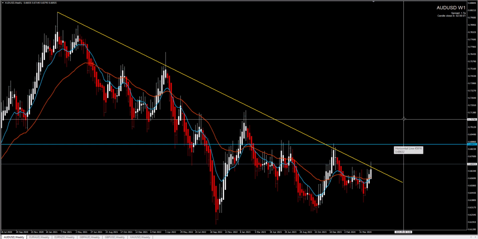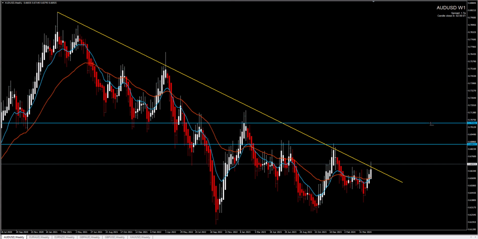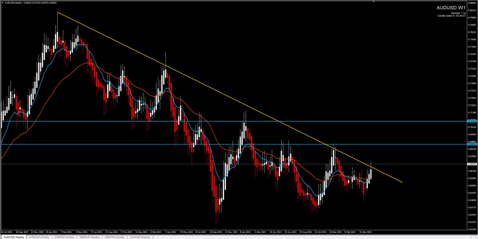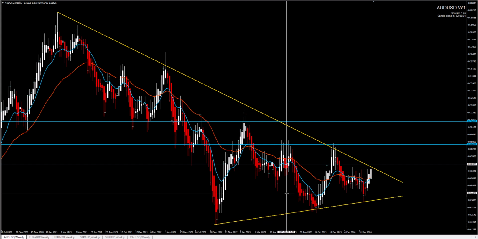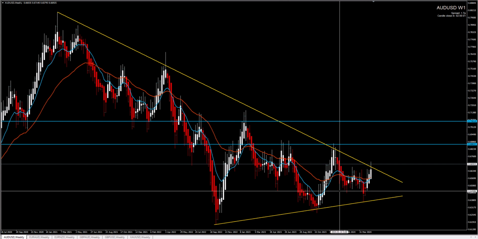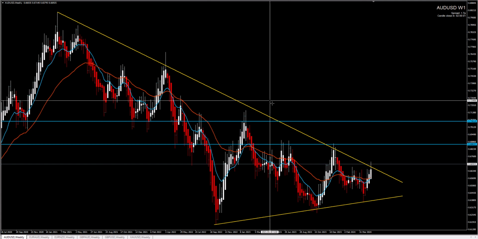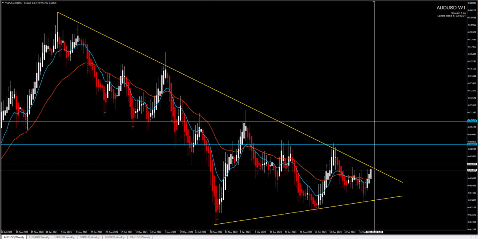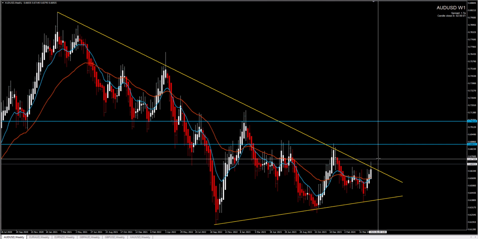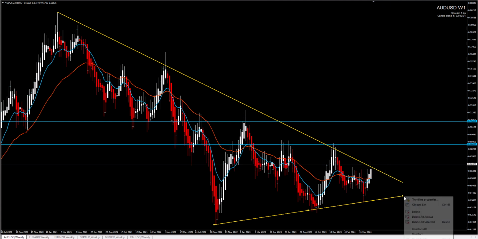In case this is broken, we will also try to find the next area of resistance, which will be around this zone. And also what we see here is that price was making those higher lows on the weekly chart. This was like a wedge from this bigger trend line with the smaller trend line. Now it's breaking, so maybe this will be a continuation to the next area of resistance.